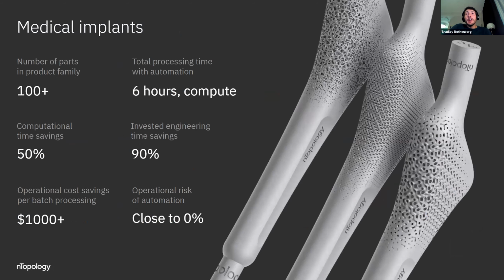Medical implants. The medical device industry has gone through a massive revolution in the last 5 years with 3D printing, in that they're building these medical implants they call, quote unquote, glueless implants. They used to take a medical implant, slather some glue on it and put it in your body, and your bone would be glued to the implant. And then 7 years later, they'd have to go back in, take it out and replace it or re-glue it. Now these implants are called glueless because they don't need glue, because the implant is designed so that the bone grows into the implant and fuses with the metal.